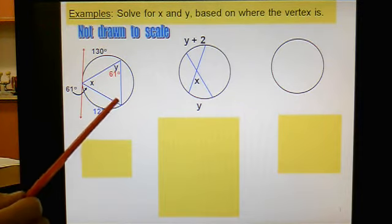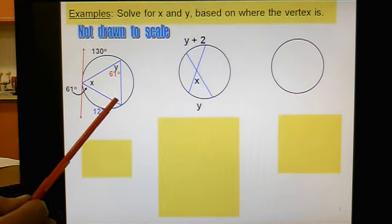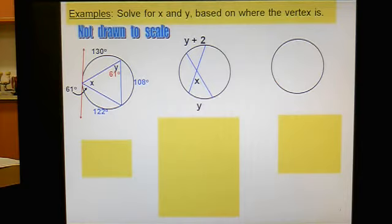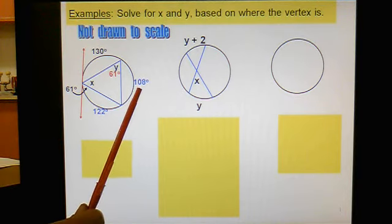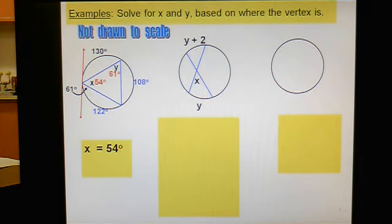And if you know this is 65, we said because it's half of the 130. If you know 61 and 65, this is a triangle. You could subtract from 180 to get that one. You could also use the fact that this is a 360-degree circle. 130 plus 122, subtract from 360 is 108, and maybe you'd see a relationship between these two. X has to be half of the 108, or 54 degrees.